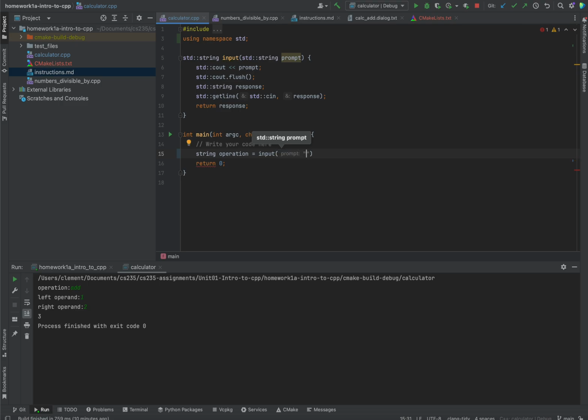So it's going to put out operation, and colon. And then we're going to expect the user to go ahead and type in something. Okay, so that's going to give me the operation.